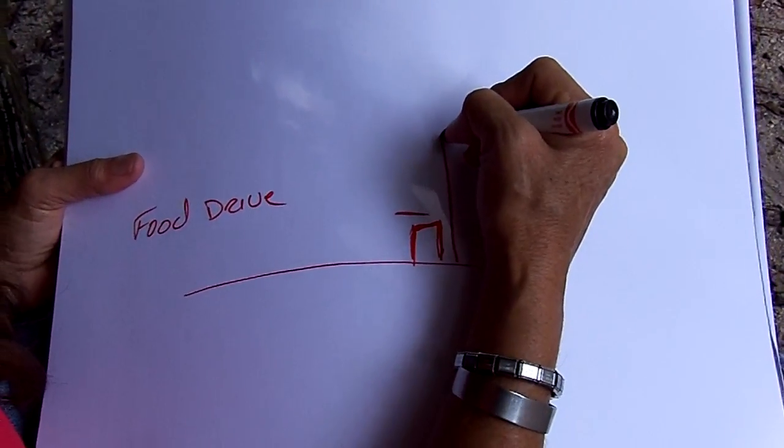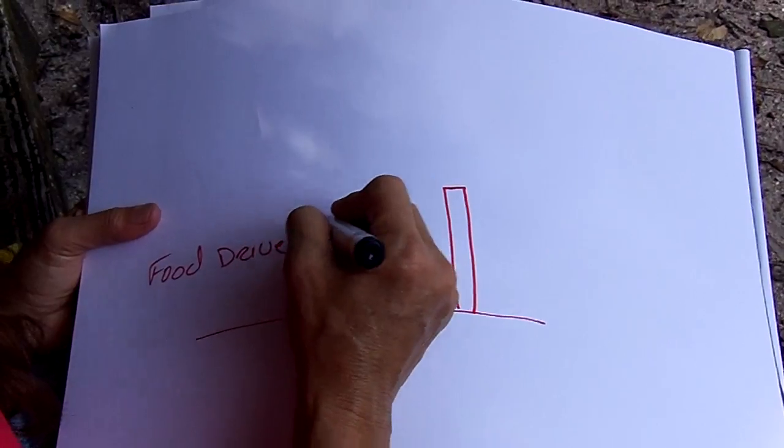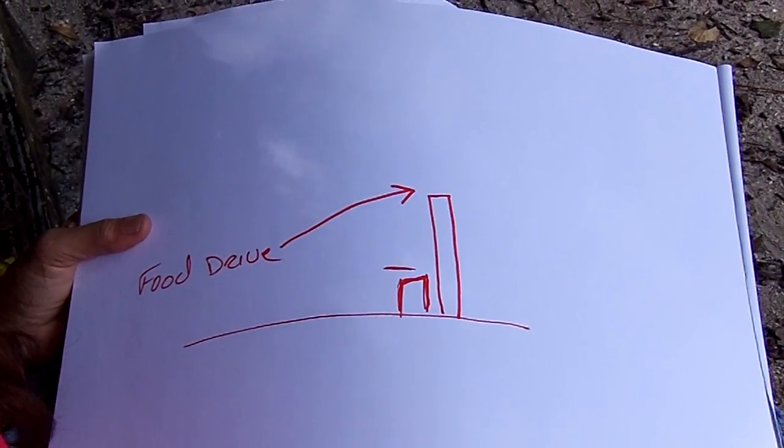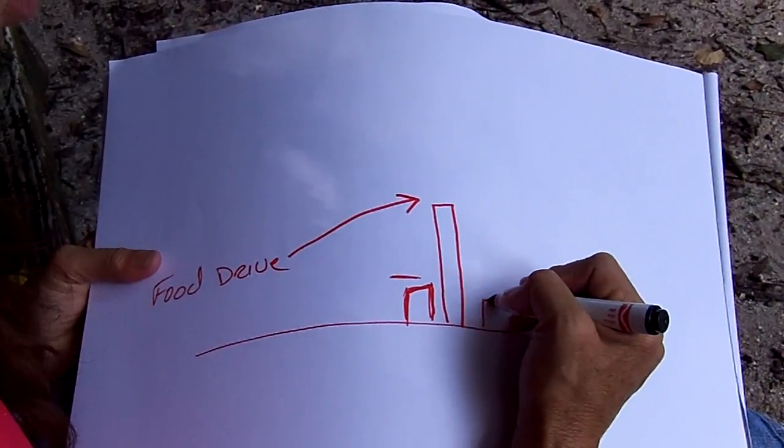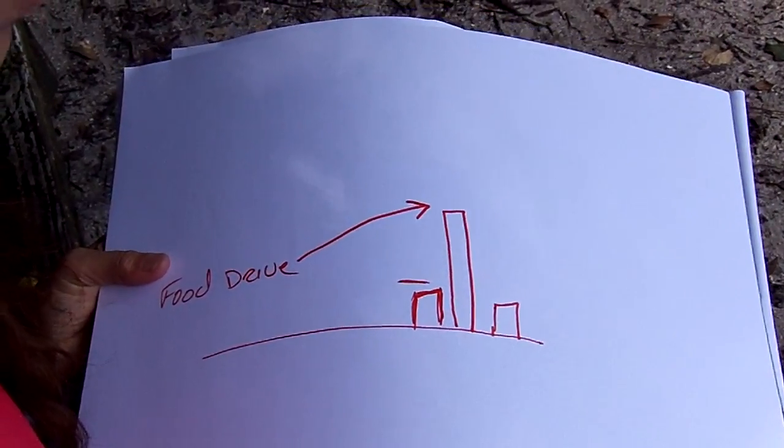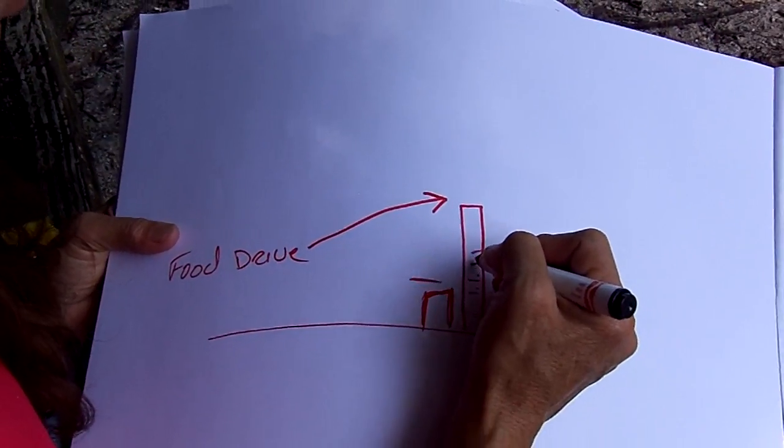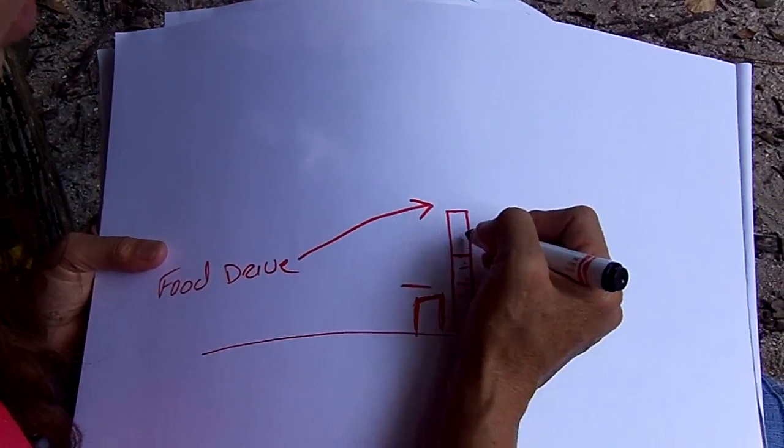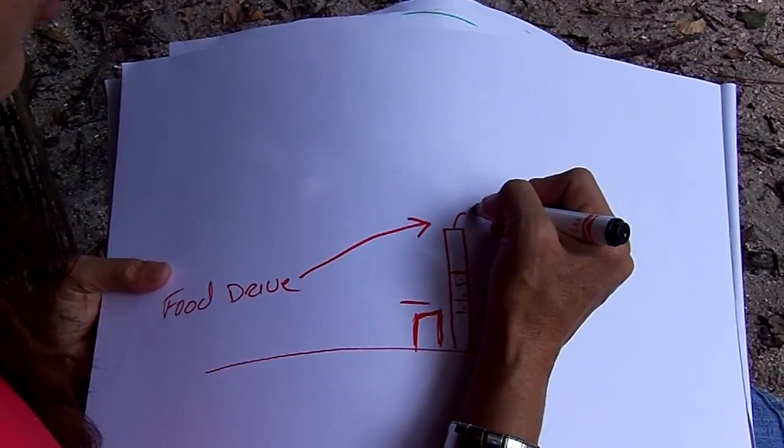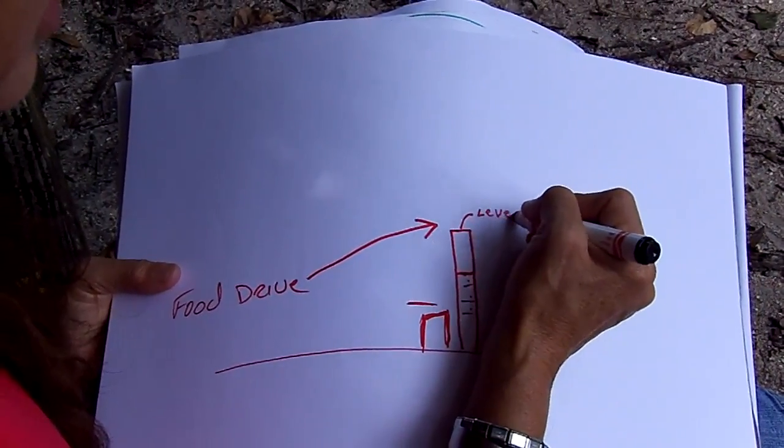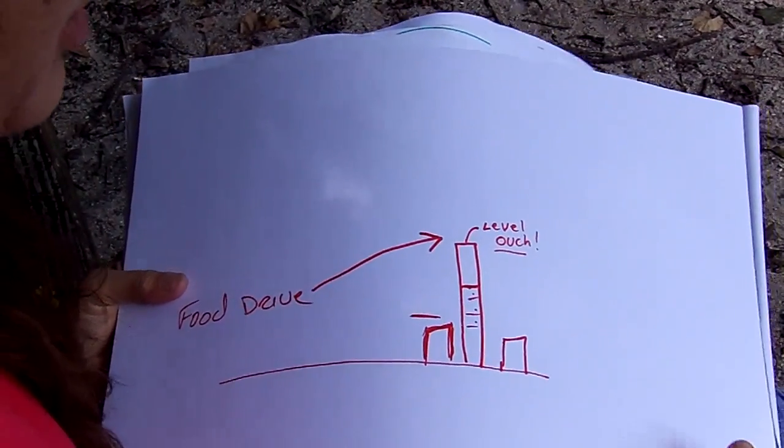So it's right here. What we want to say to ourself is we need to build it up to here, to be able to get the best. And I'm going to tell you what happens. If this is the dog's drive, and you say your method is, when we're building it up, this is the rate I'm building this dog up to, and I'm probably to right here. I'm probably going to build it up to here. And on this dog, high food drive level is going to equal level ouch.